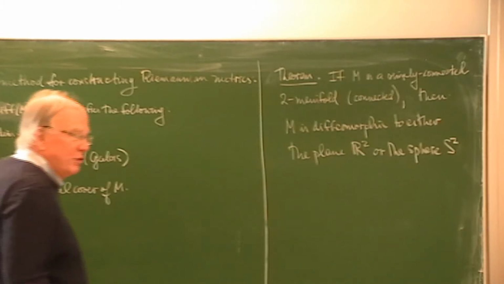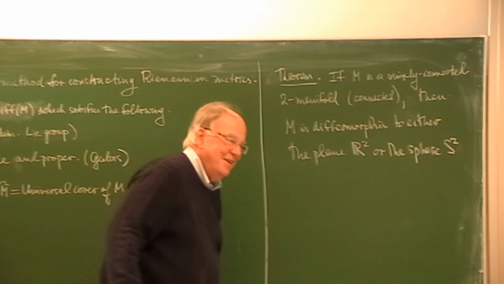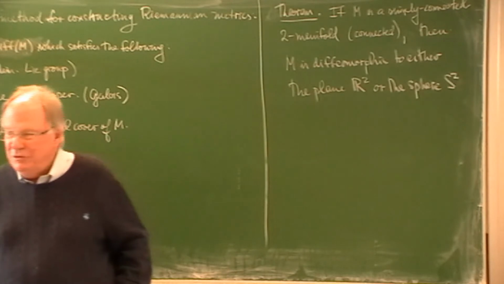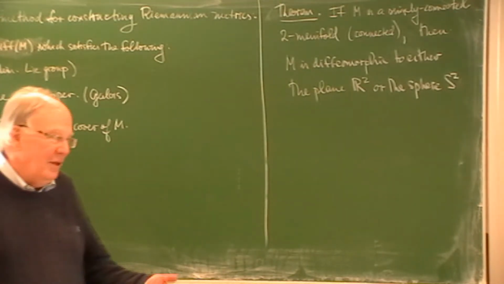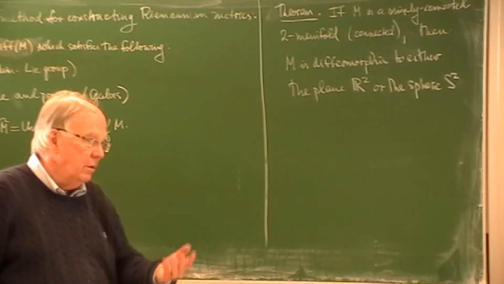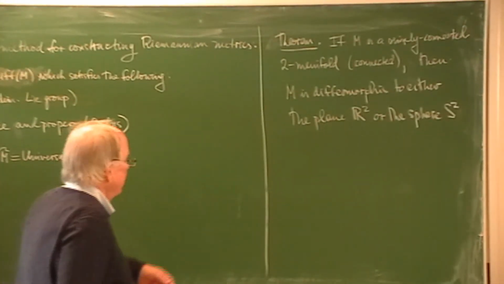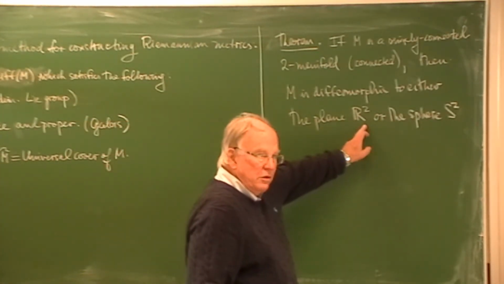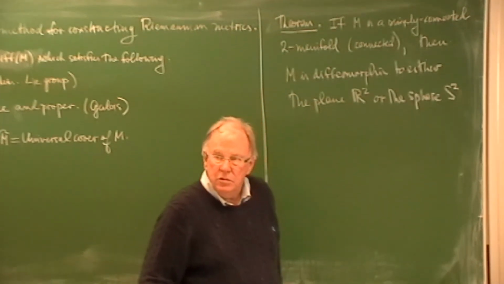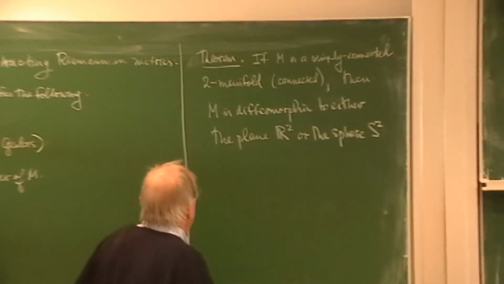I purposely formulated this way because I wanted to confuse you. Because you all love complex analysis, I know. And you think of the uniformization theorem as saying that it's either the complex plane, or the unit disk, or the Riemann sphere. But the disk and the complex plane are diffeomorphic to each other, so they're really only two. Right? They're really only two.